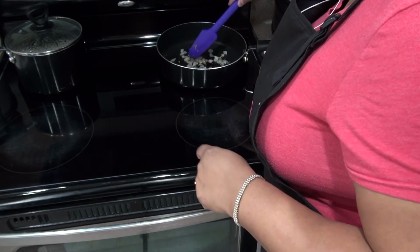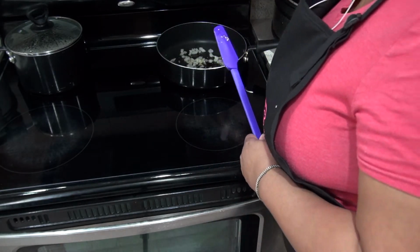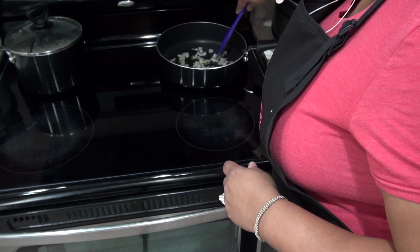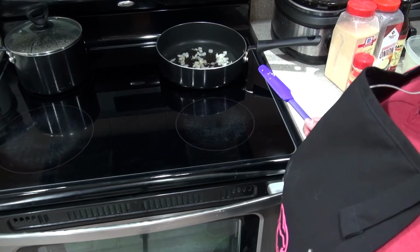I know it's been a couple of weeks since I've been able to cook up a little something. I've been working a lot. So today I have a little bit of time, and I said, let me go ahead and cook something up for you guys. So I'm going to let this saute, and then we'll come back.